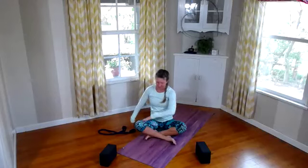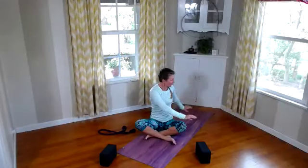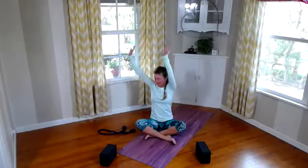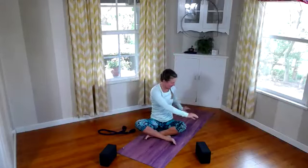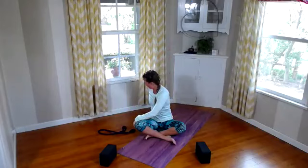Good, and then let's go ahead and bring this back to center. Inhale and sweep this up. And then just exhale, a little twist to the side. Inhale back to the center. And exhale, twist to the other side. Let's do this a few times each side. Inhale up. And exhale, twist. And inhale up. And exhale, twist. Good. Inhale up, back to center.